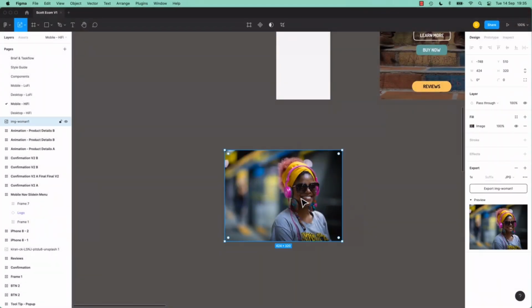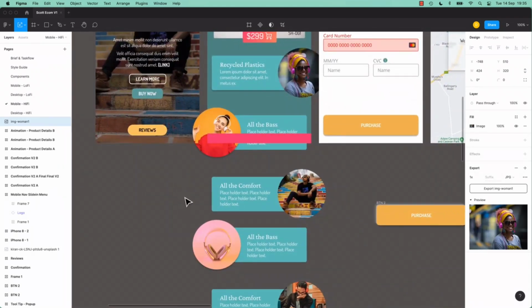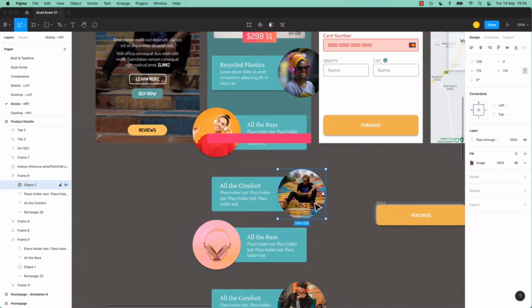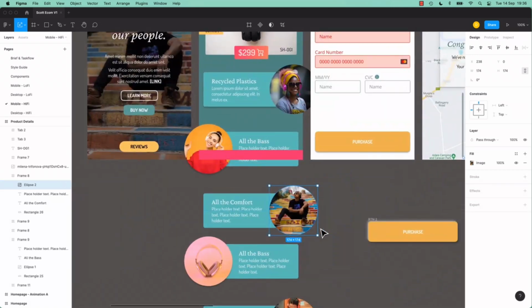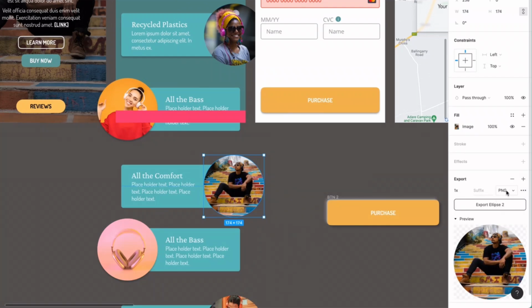All right, JPEGs are good for images with no transparency. SVG is good for any sort of vector linear stuff. PNGs are great for the kind of half and half. So this one here is a circle and it has transparency, so I can't use a JPEG. This image can't be an SVG or a JPEG, so it has to be a PNG because it'll allow transparency around the outside.